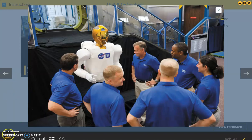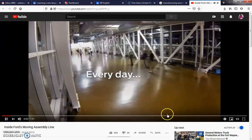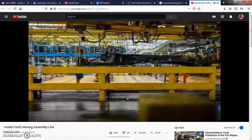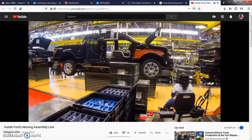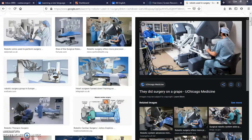So there are things to consider, and then to try and guess how they are working together in this photo. Now, some other ways robots already work with humans. The first is on assembly lines in manufacturing. Here is a quick view. Another way robots already work with humans is in surgery, where robots are used by surgeons to perform operations.